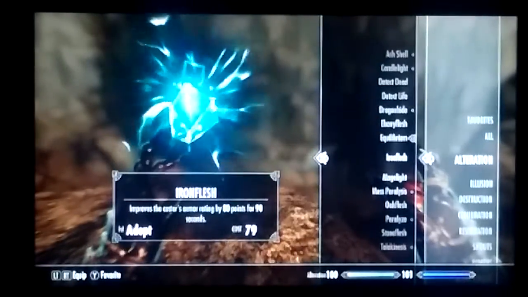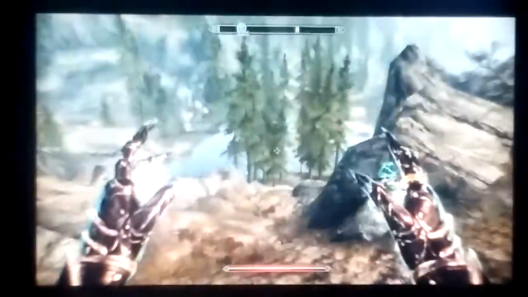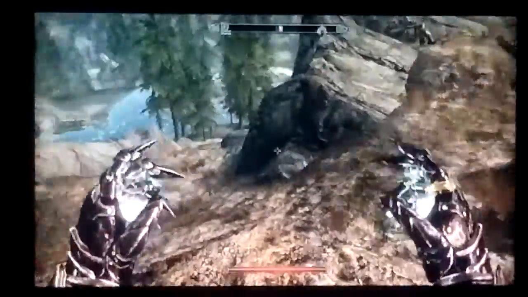Next alteration spell, we have Iron Flesh. A little bit weaker than Ebony Flesh. And let's check it out with nothing in our active effects.